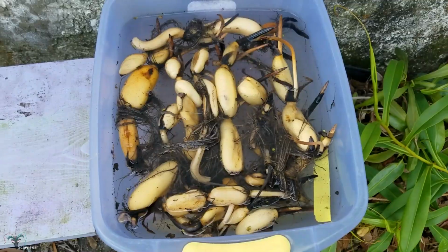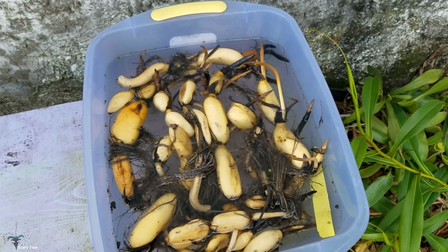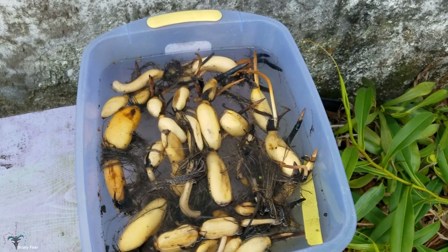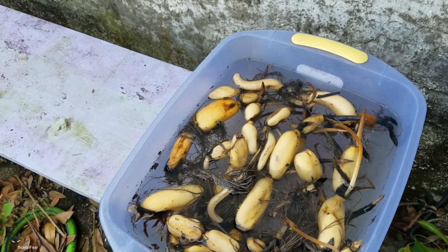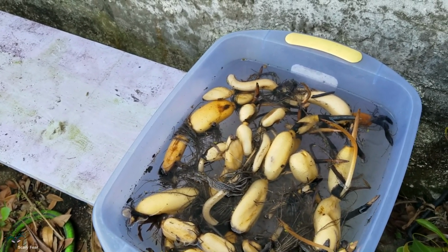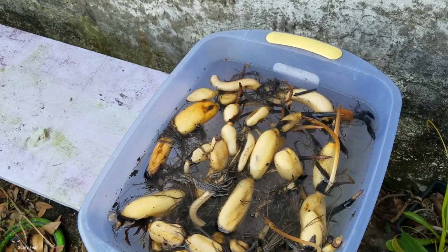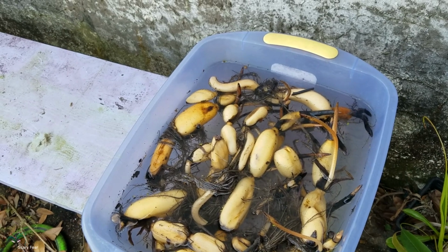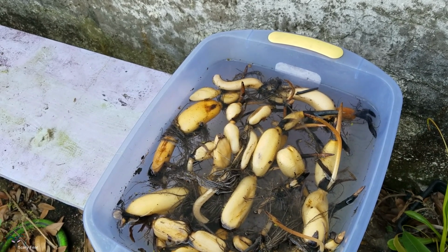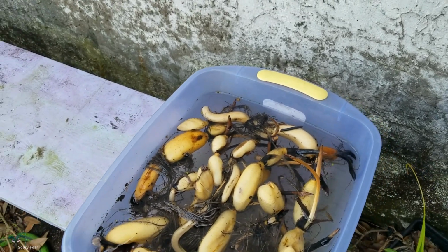Here are all the tubers that Dreaming of Sixth Dynasty made. I am just amazed by this because I got two plants. I got one as a bonus last year, which was really cool, and well, now there's a lot of them. Some of them are good, some of them may not be so good the way they were pulled out. I'm new at this, but I think I have enough here to restart it, and they should flower again.